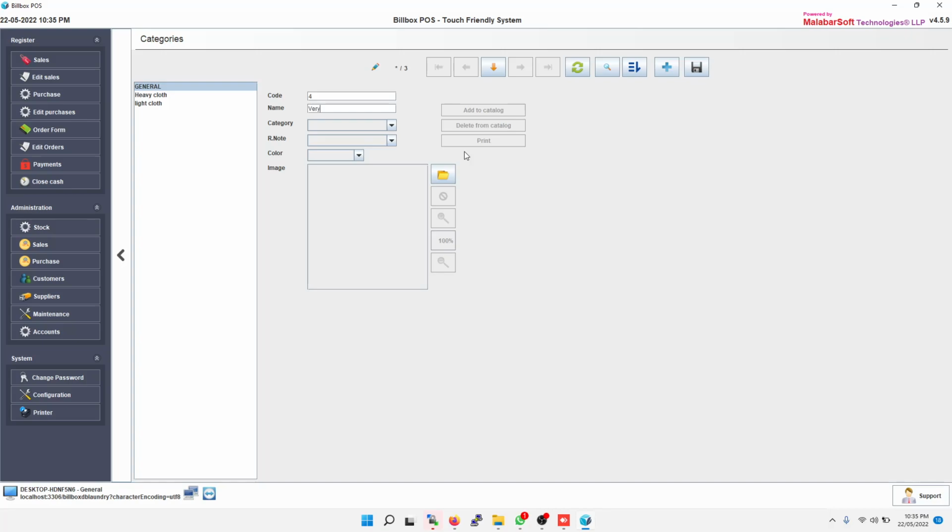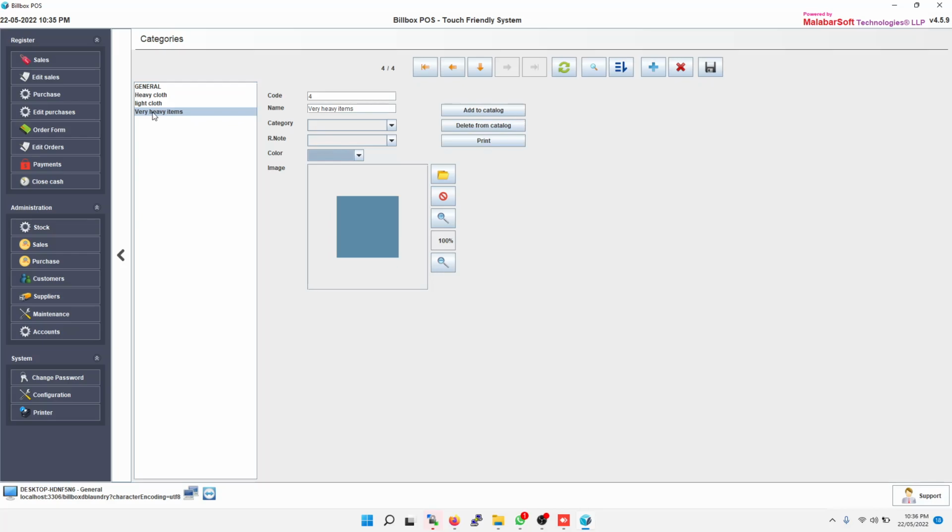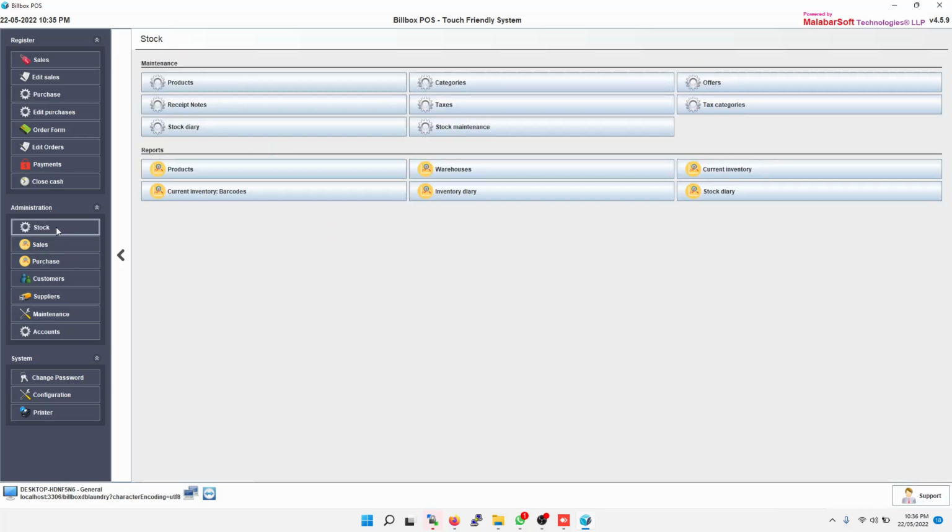Let's say I want to put a category very heavy items. If I have any parent-child relationship between the category, I can select the parent category here. If I want to display this particular category in a different color, I can use this button. Once done, click save and the category will be added here.